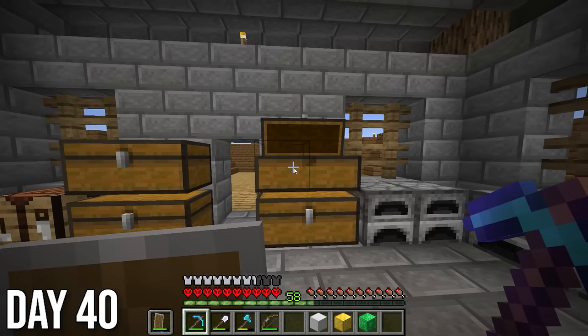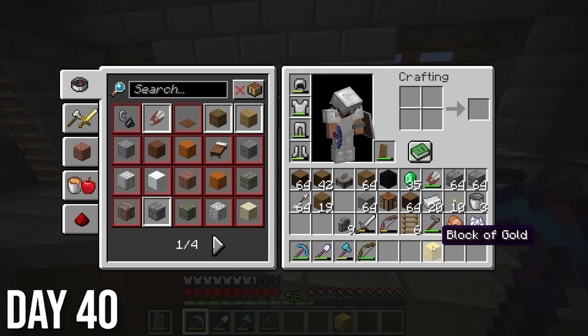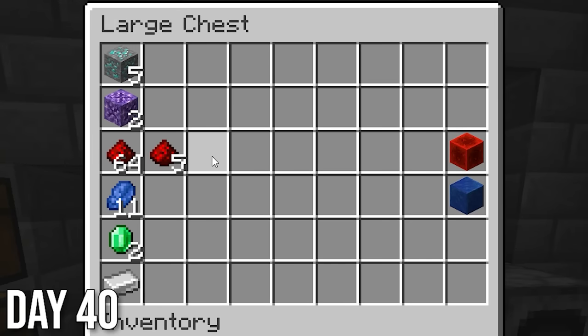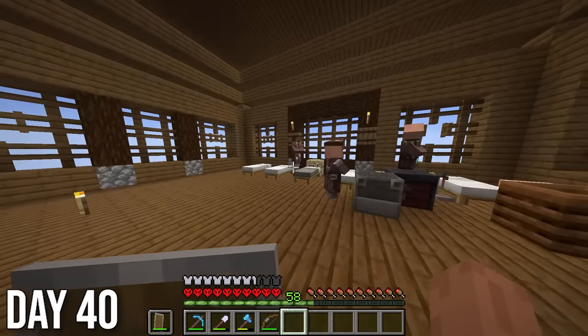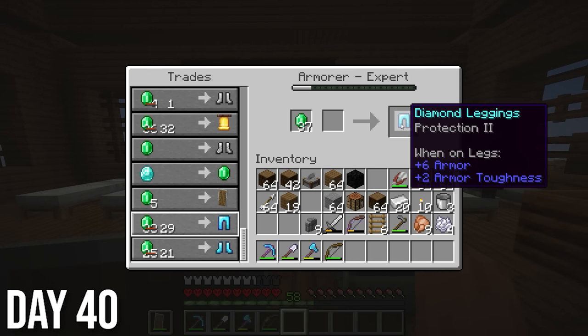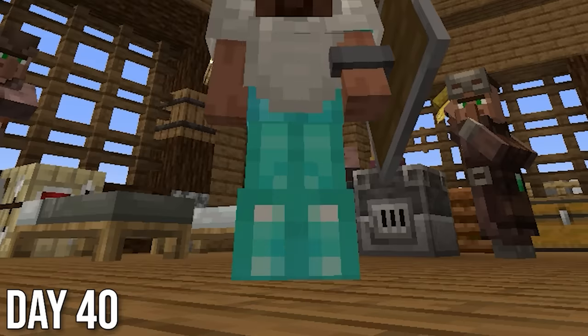Now, everything here is quite appreciated, but I would say of everything, it's actually the gold block that's the most exciting thing here. As you can see, we just don't really have any gold yet. So that's nice to see. That puts us at 37 emeralds total. And you know what? I think our hard work is finally paying off, because check that out. That is a pair of diamond leggings. Boom. And while we're here, got those boots, baby.